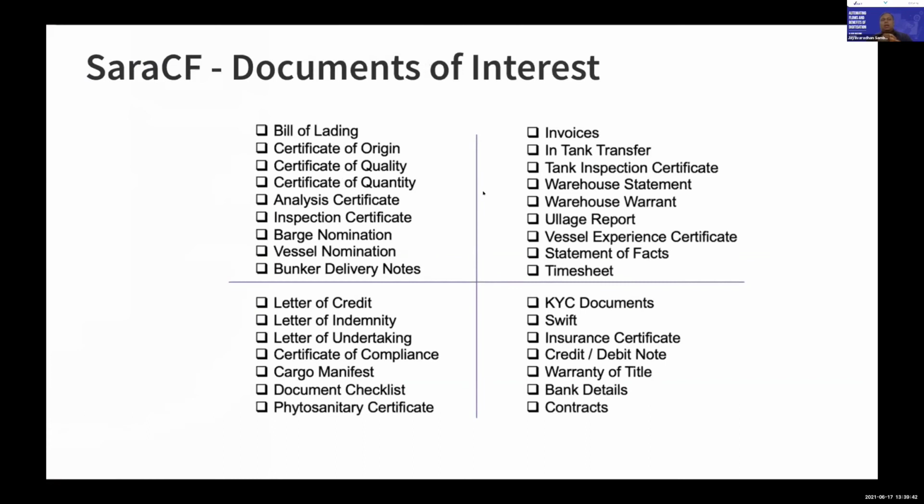So what exactly are the various document types that are of interest in the SaraCF world? The holy grail of documents that we want to complete is the intersection, the complete list of documents that are of interest to commodity trading and trade finance domains. Overall, it is about 85 document types that are of our larger interests. Mostly, these are the next few documents that we have in our roadmap that we're closing. Quite a few of them are already available with us, but more documents are getting added as time progresses.